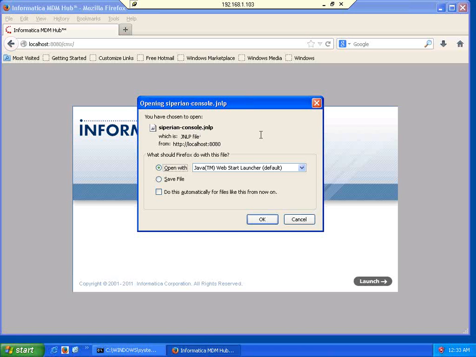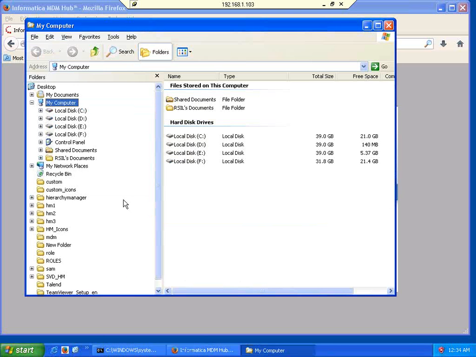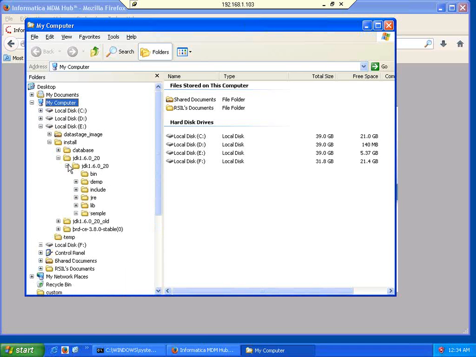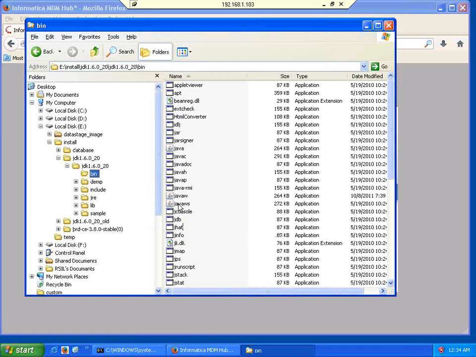So in order to open this file with this extension, we have to have Java Web Start, which should have been installed somewhere. Once we have that, we need to browse and supply this particular executable. Because for a web-based application, to open a web-based app, we need to use Java Web Start. The name itself suggests that.